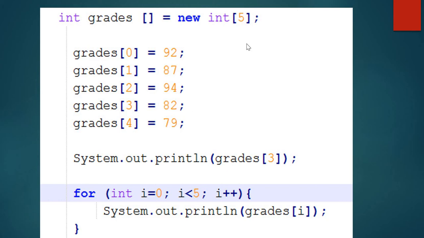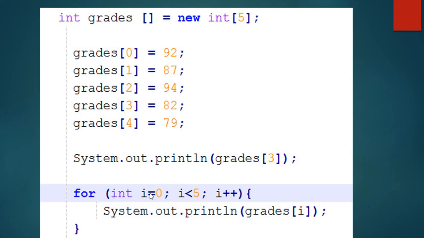Or simply, you have to write in the size of your array, which is 5. So, make it less than because our index numbers start with 0. Okay? So, always length minus 1. Okay? Then, I++, the increment, and to display, you have system.out.print, and then call the name of your array, which is grades, and then, of course, the variable I.